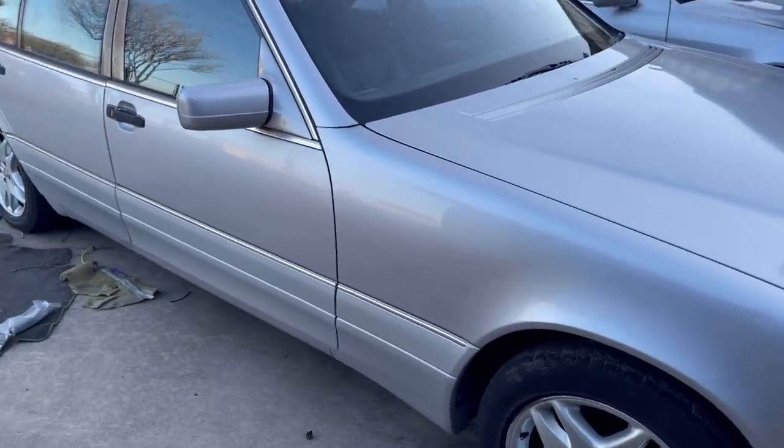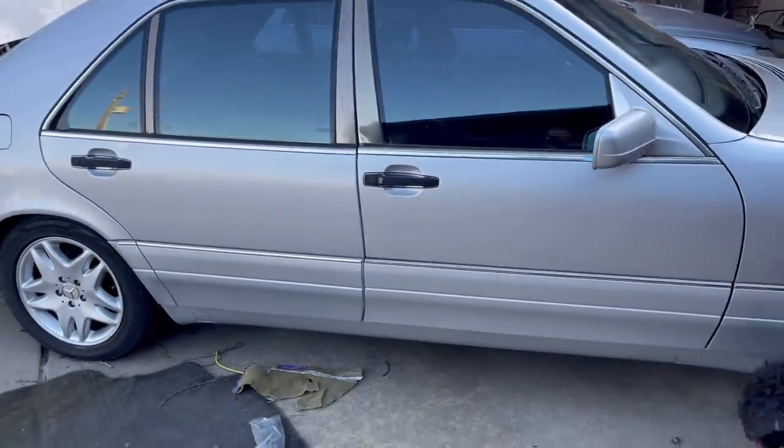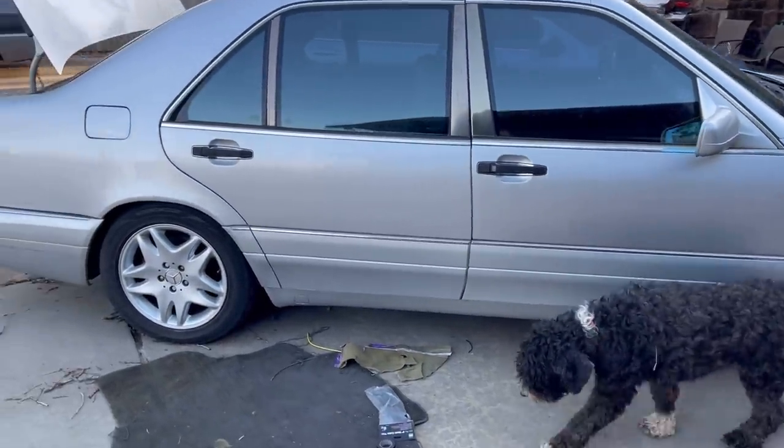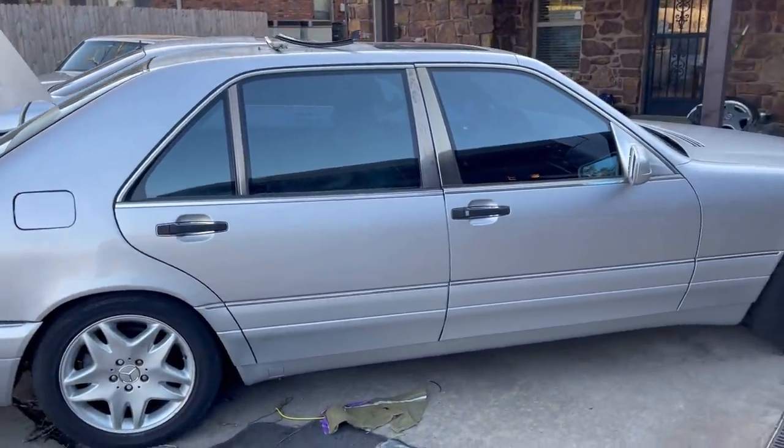That, my friends, is how you fix the door. Look at that, beautiful, can you tell? I think it's a great match. It's the same color. It's beautiful. Look at that. Even the window tint.